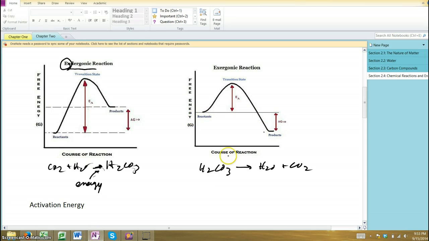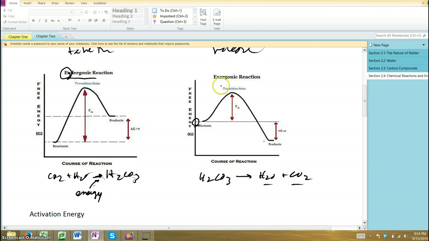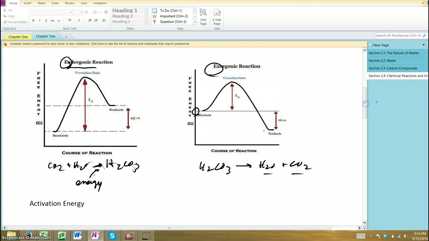That is, the reactant, in this case the carbonic acid, has more energy than is found in the two products, H2O and CO2. And this is known as an exergonic reaction. Energy is exiting the system. Now, in either case, you have this activation energy that's needed to get the reaction to go. Think of it this way: reactions tend not to just happen automatically. They need assistance, and this is particularly useful in living systems because you don't want reactions just occurring in a random fashion. You want to be able to control when they happen.